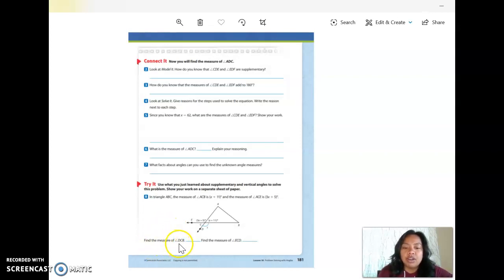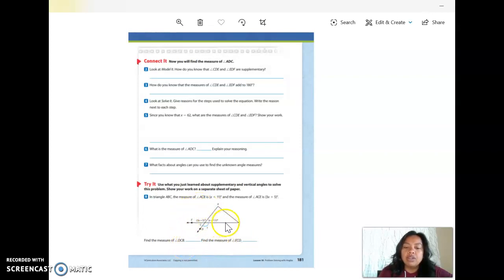So it says find the measure of angle DCB, which is vertical to this angle here. Okay, so remember, vertical angles are equal. And then find the measure of angle ECD. So, whoopsies, we had DCB. I'm sorry, I totally messed that up. Okay, so DCB is vertical to this angle, so it's going to be the same as this angle. And then the other one was ECD, which is opposite to this angle. So if you can find out what this angle is and this angle is, you'll find these two.